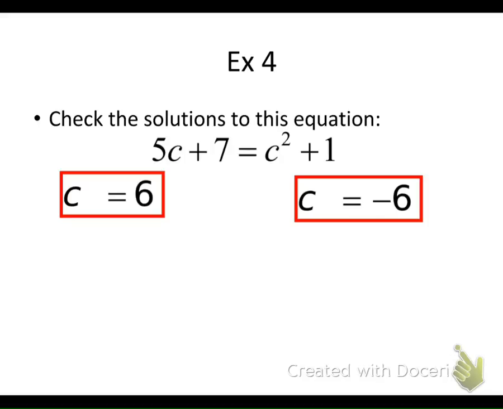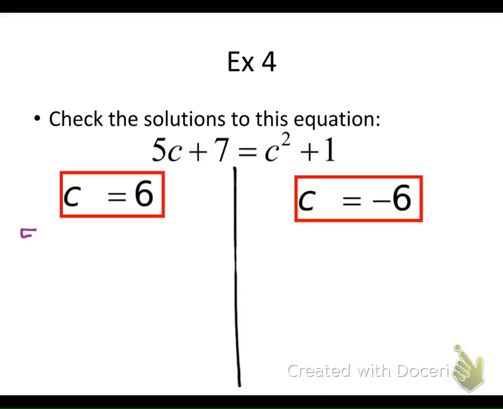Sometimes not. So let's look at this one. Make sure you leave some space on your paper. We're going to solve this twice. So what I'm going to do here, I'm going to draw a line down the middle real fast so we keep our work separate. So on my left side, I'm going to substitute using a positive 6. So I'm going to use this same equation, and every time I see the C, I'm going to substitute a positive 6.